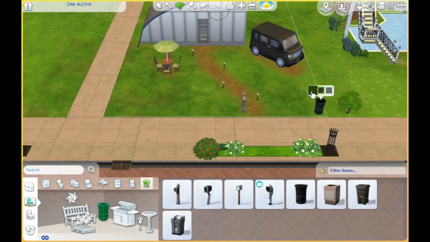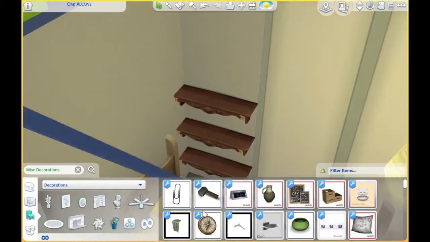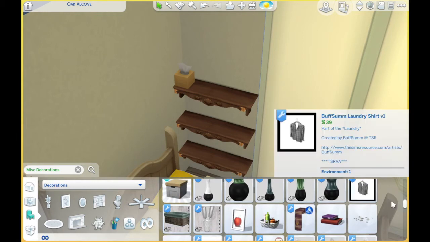And then obviously I had to add a letterbox to the lot. I felt like realistically they wouldn't have one on this lot, but I had to add one in for it to be properly functional and playable.